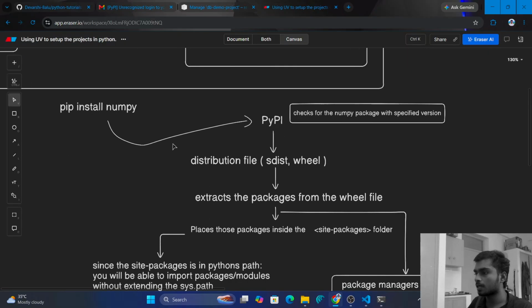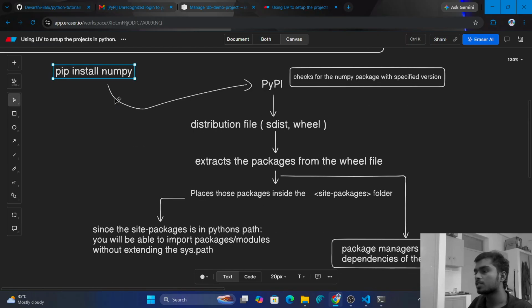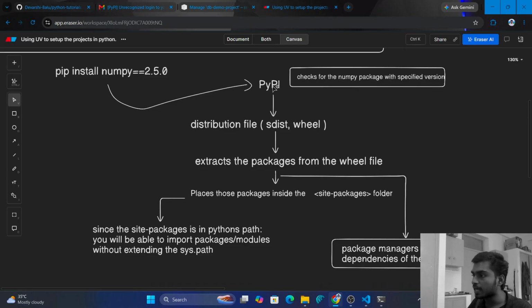Whenever you write pip install numpy, first your package manager looks into the Python package index and checks for the numpy package with the specified version. You can also specify, hey, I want to install only a specific version, let us say 2.5.2. With the specified version, the package manager looks inside the Python package index repositories for this version.